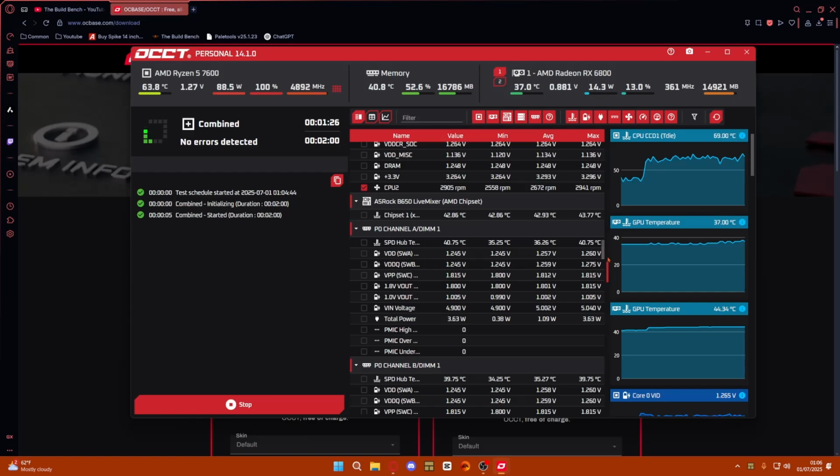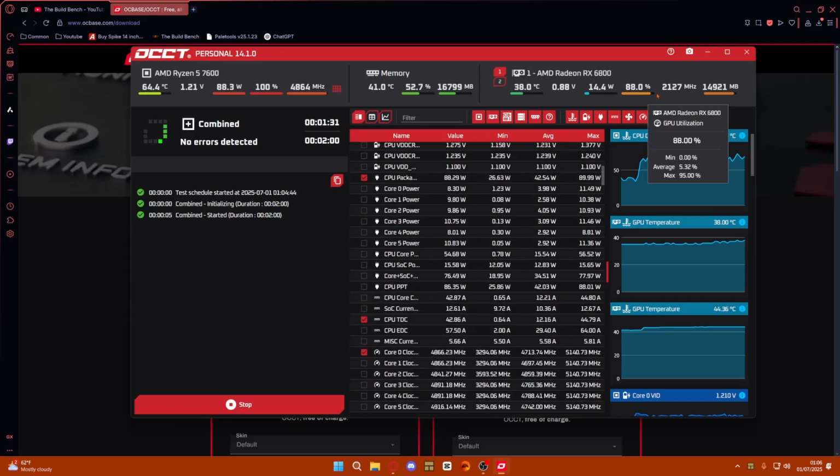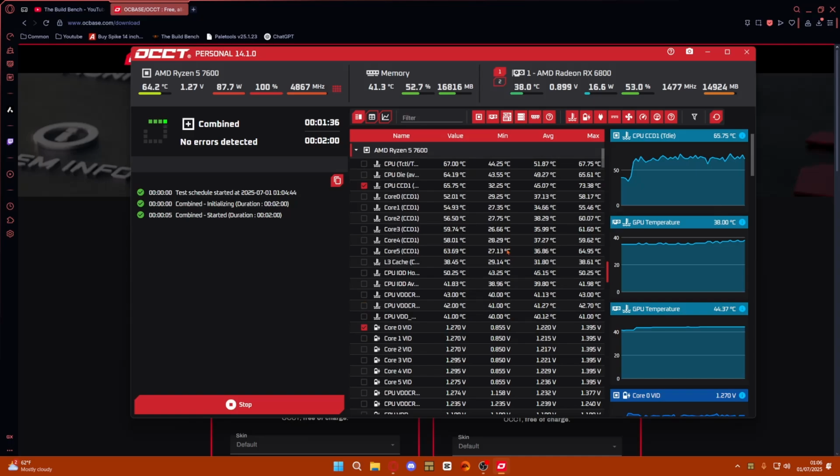Now, one awkward slider. Yeah, as you can see, it's starting to test the RAM now on the GPU. So basically, if you've run this test, which I would advise running for longer than 2 minutes, like I said, that's just for the purpose of this video, and you get no errors thrown up at all, like mine says, no errors detected here. Obviously, if there is something, it will tell you. So mine should finish now. That's the test done. No errors detected on the system.